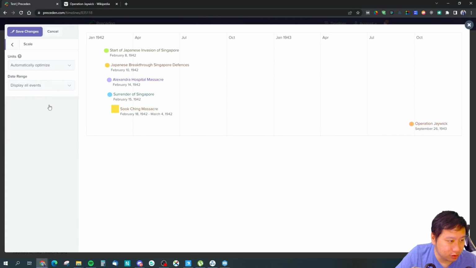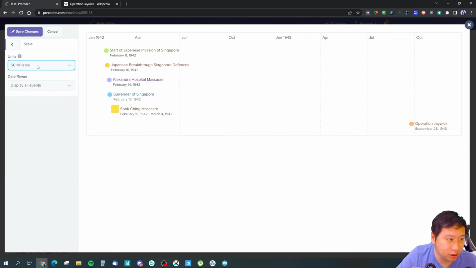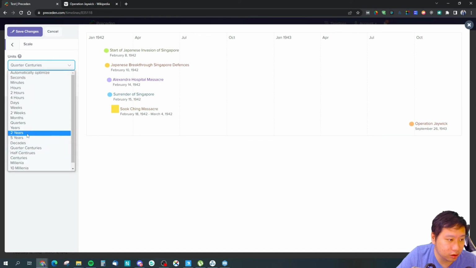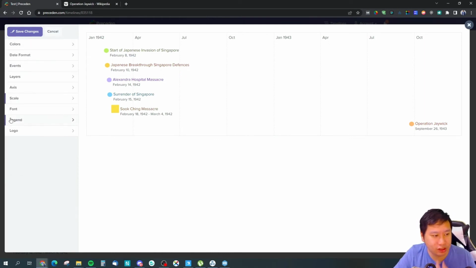Okay, so next is scale. So this is, if you want to show it, it depends how you want to show the units of scale.